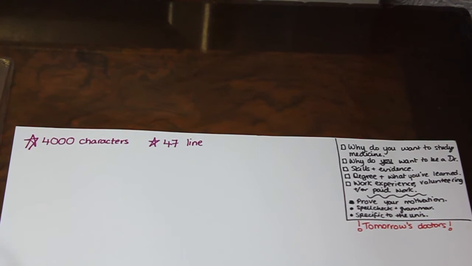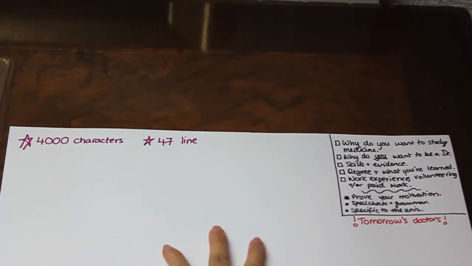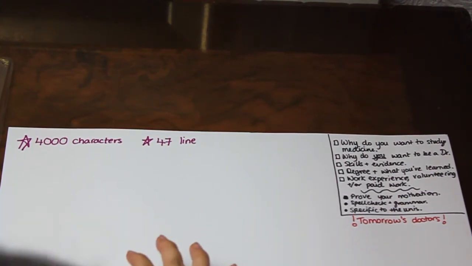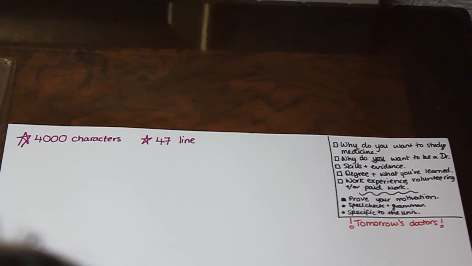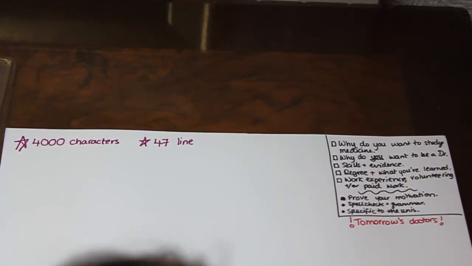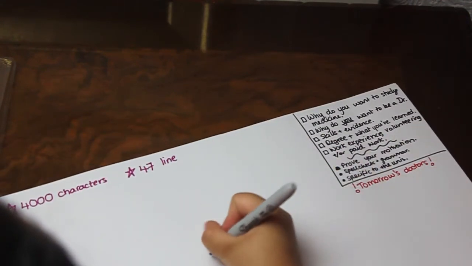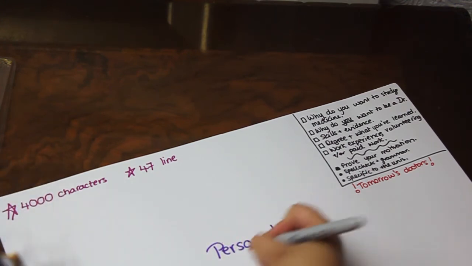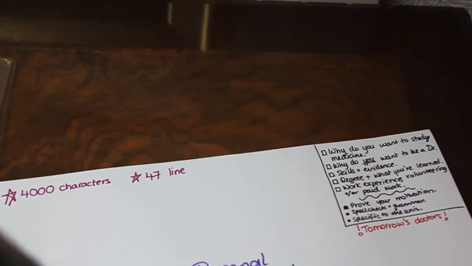Okay, so that just lists the things to include in the personal statement, just so you've had a bit of time to think about the sorts of things that we're going to plan. So, now for the main planning feature. What I think is the best way to do this is to just draw a spider diagram or a mind map or whatever you want to call it. So I'm just going to write personal statement. Okay.